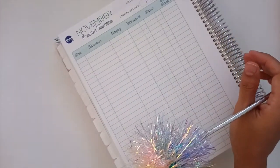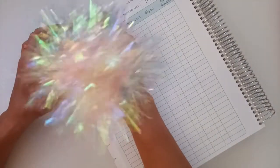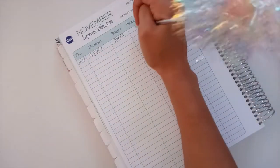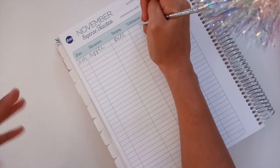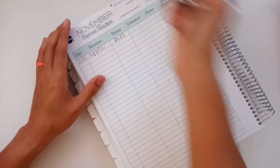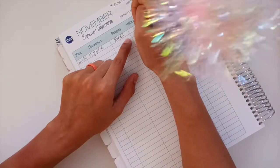We did have a couple of expenses come out. First, on the second, was Apple — this was a bill. Apple has been going up: it used to be $11, went up to $12, and now it's at $13 and some change. I'm going to round up and put a note here that I'm rounding up so I can be consistent throughout the entire month. So what was withdrawn was $14.